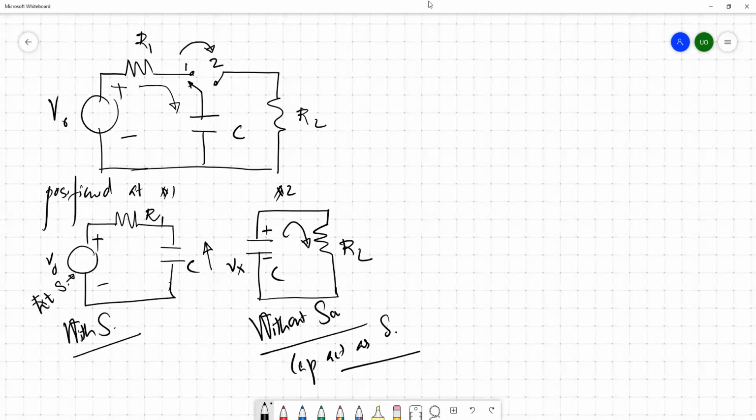So hope it's clear, the without source and with source scenarios. With source means we are dealing with external current or voltage sources. Without source means we are dealing with the internal energies of the capacitors and inductors. Okay, hope it's clear. If you have any questions, do you have any questions? Did you manage to identify or recognize these two categories, what is with source and without source?